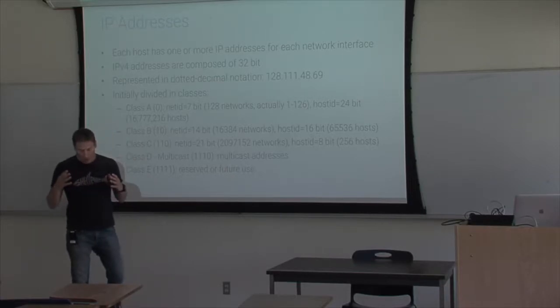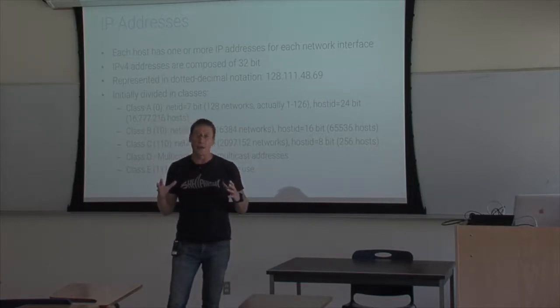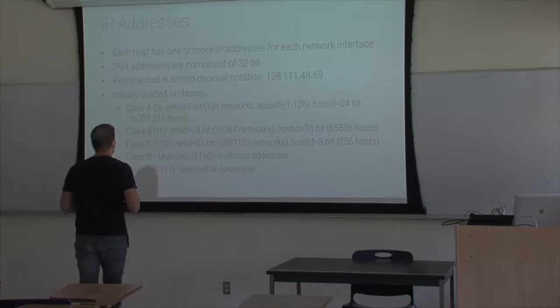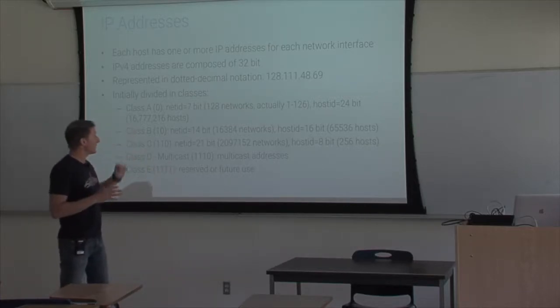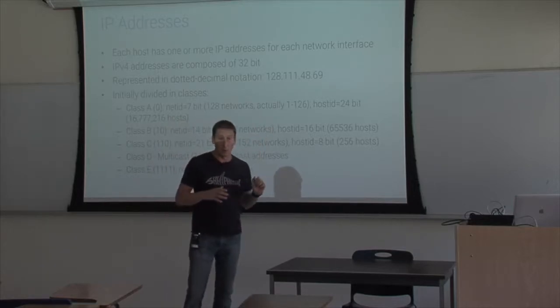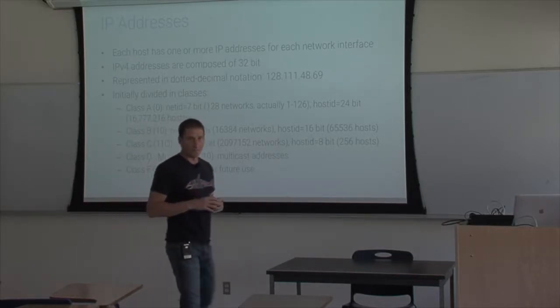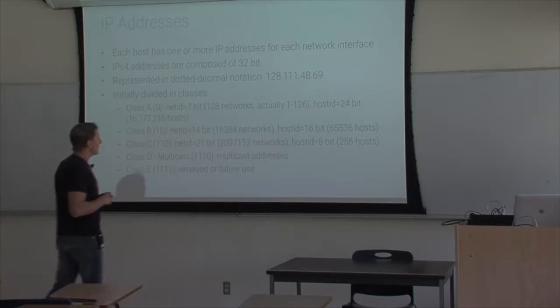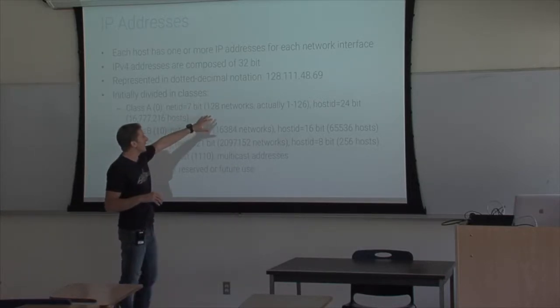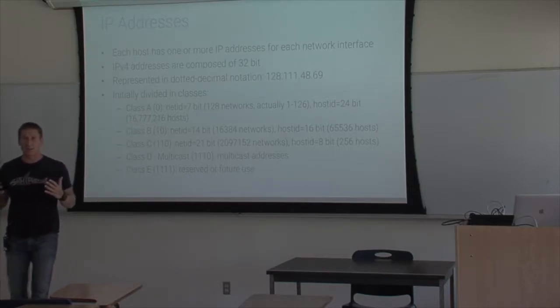Initially, the way in which the IP address space was structured was defined by a number of classes. So every IP address would have a specific class. For example, that would be a class A IP address, which had a network ID part that is composed of 7 bits and a host ID part that is composed of 24 bits. The net ID specifies the network. We can look at it like the building. And the host ID is the actual endpoint, which would be, for example, a specific apartment within the building. And you can see here with 7 bits, you can represent 128 networks that were actually pretty big. And each of these networks could contain up to 16 million hosts.